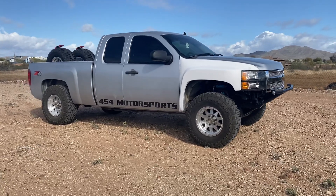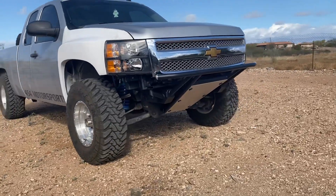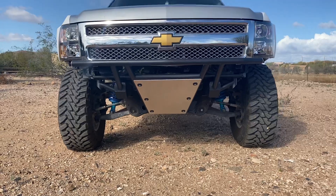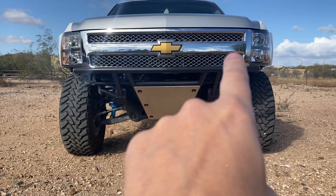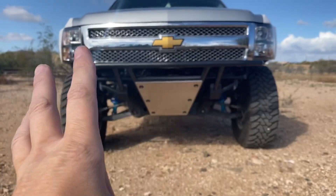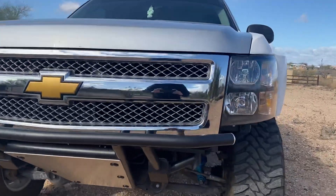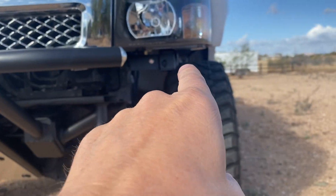Long story short, we took that bumper off and built him one. This bumper is basically a copy of the bumper I did on a 454 Rotto Runner — never really gave that truck a proper name, I just keep calling it that. It's going to have a 20-inch light bar inside and more than likely five LP6s, all Baja Designs lights across the top, basically just like my white truck. We did the core support mod on here, which gets rid of that big unsightly factory bracket, and cut all the sheet metal from under the lights.